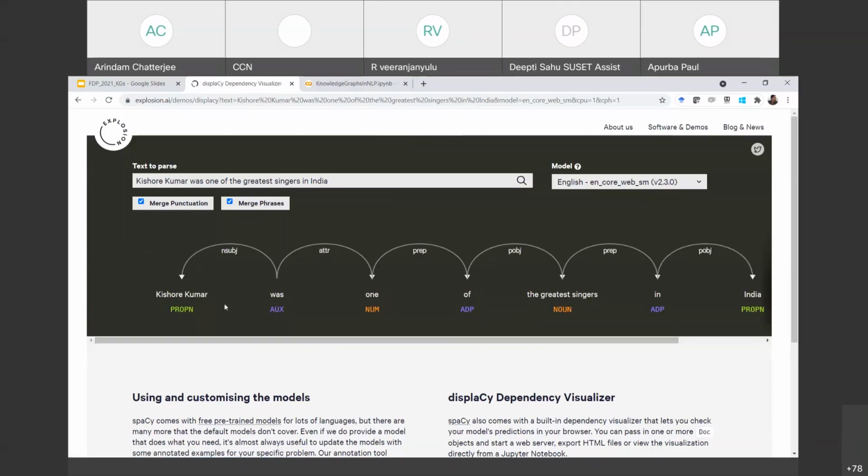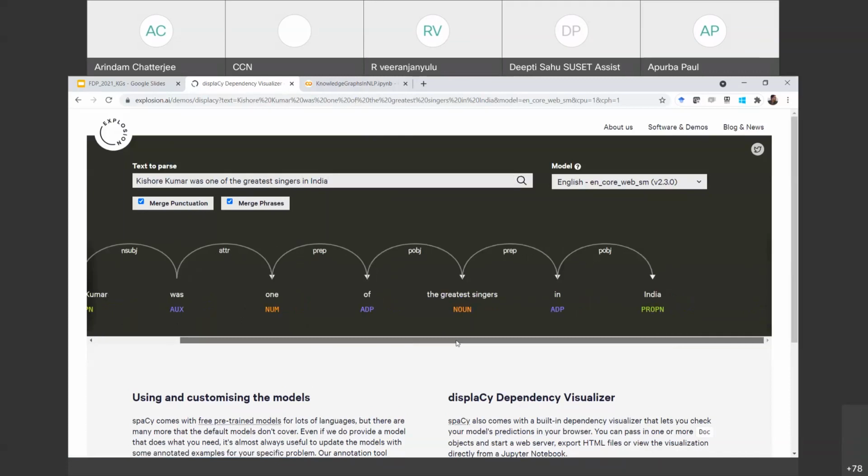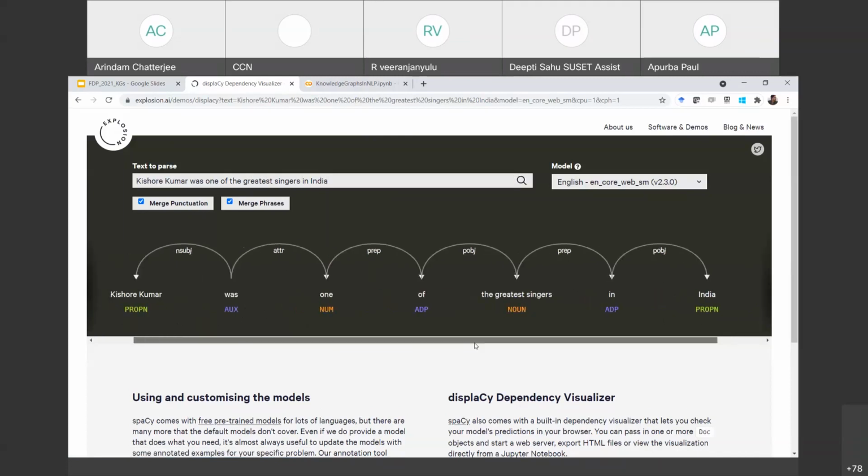Kishore Kumar again is my subject. India is the object. The greatest singers, it has captured here. So it's capturing multi-word expressions as well, combining multi-words together. So what would be the graph from this? Kishore Kumar was greatest singers India. That much information is good enough.